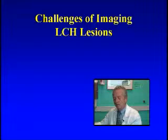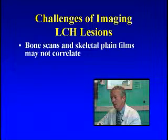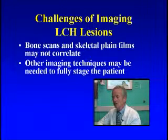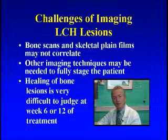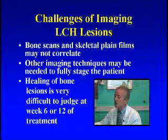It's kind of challenging looking at a patient and trying to figure out if they have bone involvement or not, because sometimes the plain X-rays or a nuclear medicine scan called a bone scan will show lesions that are present by the X-ray but not by the bone scan, or vice versa. And one of the challenges is, if we give therapy to the patient, how can we figure out if that bone lesion is getting better? The regular X-ray is not going to change for many weeks or months, and the bone scan doesn't change for many weeks or months either. So typically in the therapy of these patients, we want to see how they do by the 6th week, and it's very difficult by bone scan or skeletal films to show that.